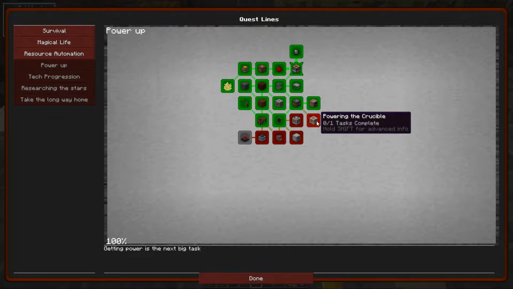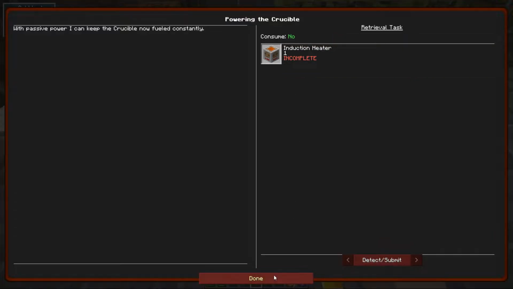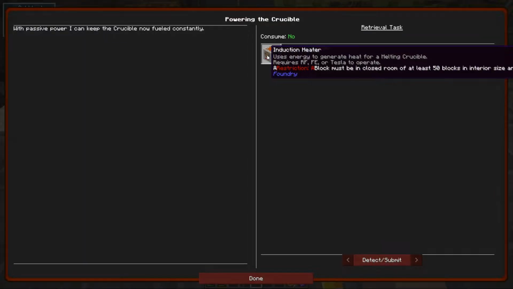So it means I want to do powering the Crucible, not because it's going to help in any way, just because I want to get rid of it. So powering the Crucible. With passive power, I can keep the Crucible now fueled constantly. No, you can't. This costs way too much power, but I'll show you.